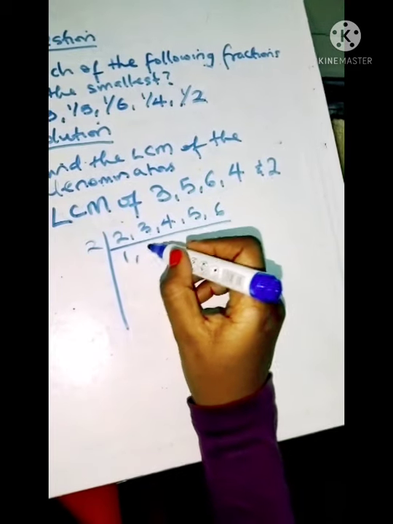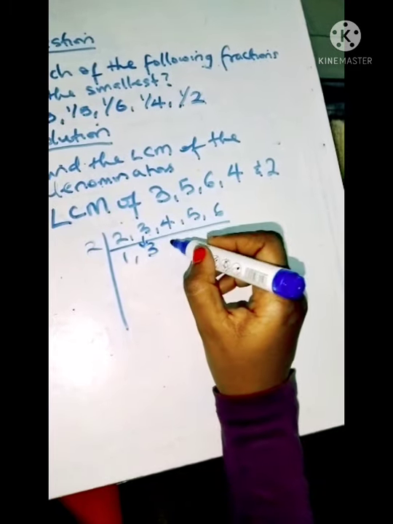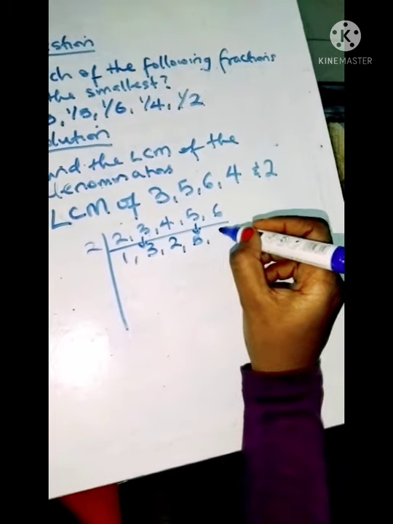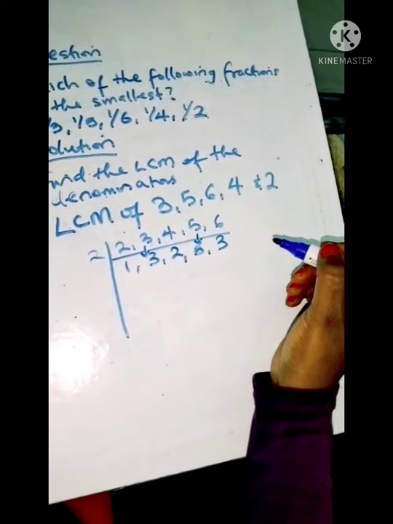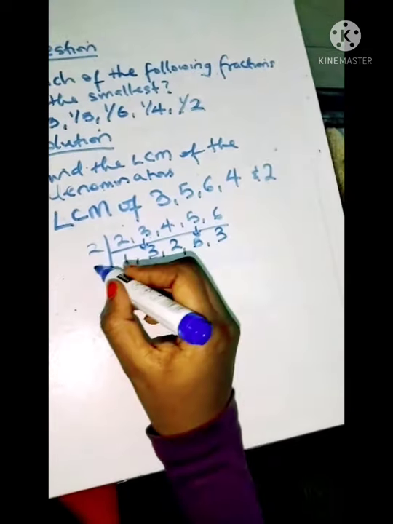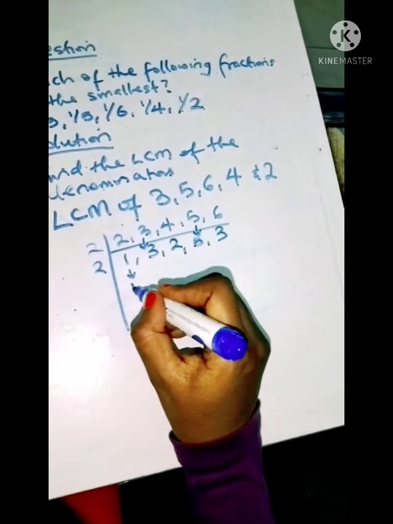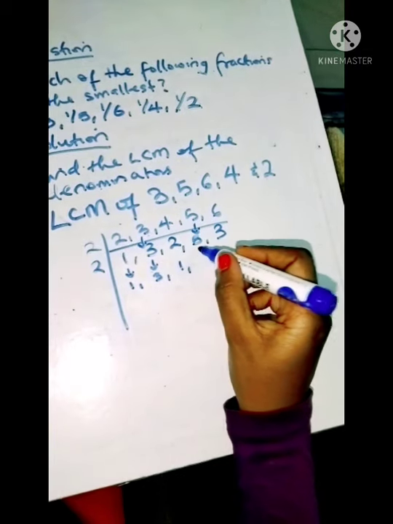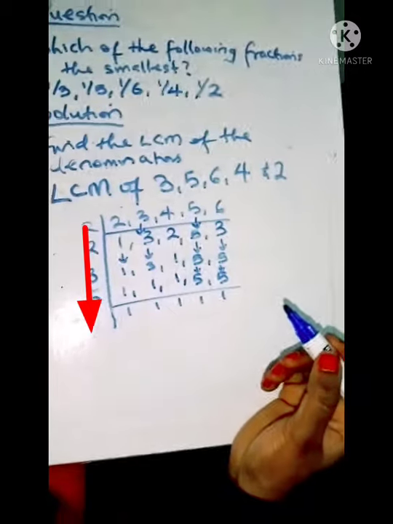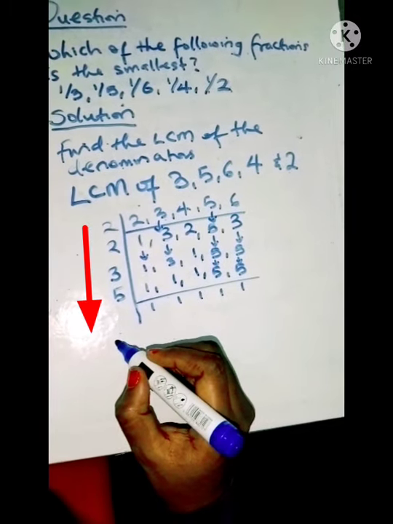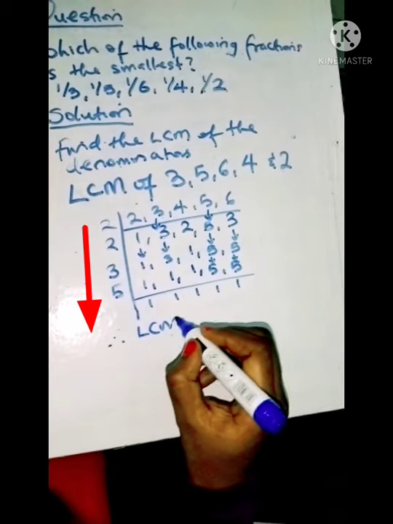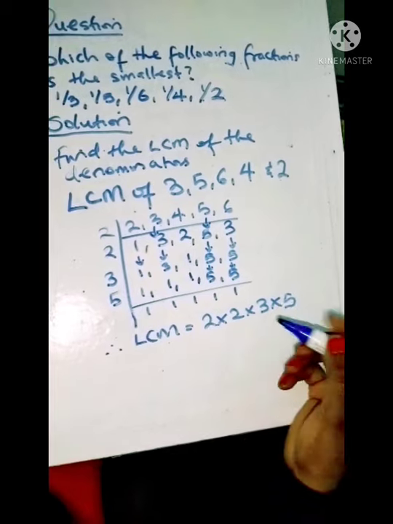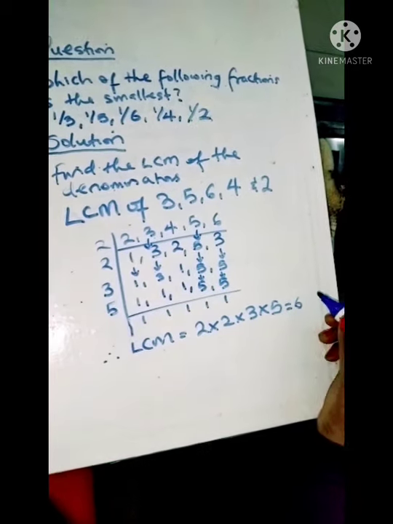Then you select a common factor, which is 2. Those that will not divide by the common factor, we will bring them down, like 3 and 5. Okay? And then we'll divide by 2 again. It didn't go into 1, so it will remain. It didn't go into 3, so it will remain. Dividing 2, 1. It didn't go into 5, so it will remain 5. So we take all the factors that we've gotten, the LCM is now 2 times 2 times 3 times 5. And this gives us 60.